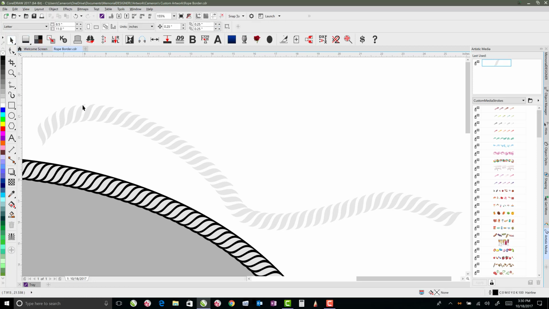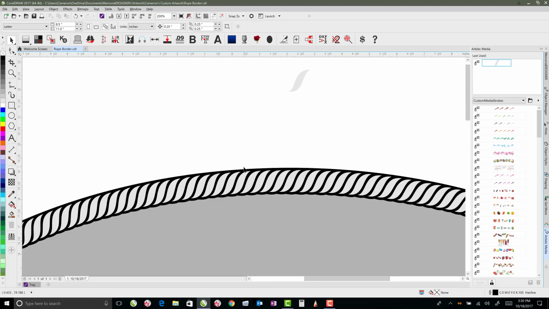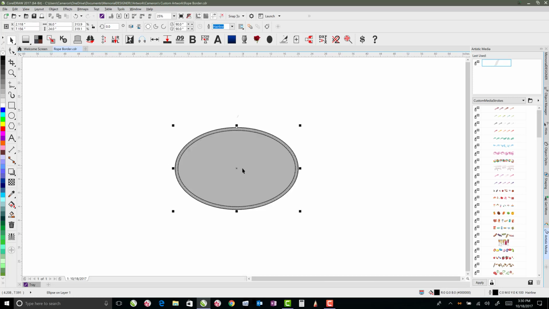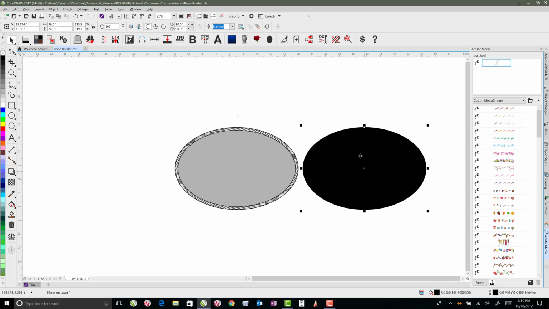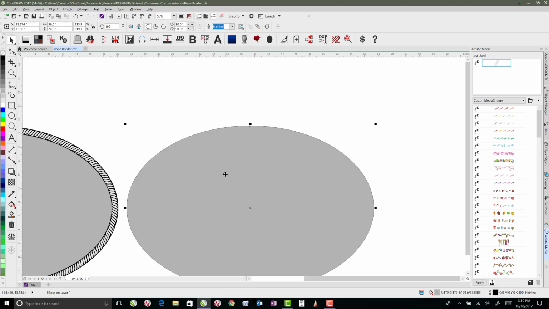So we're going to use this same technique, but we're just going to use it on the die now. So if I select the die, and I'm going to make a copy of it, I'm just going to drag it over here to the right, holding Control so that it stays in line. Right click while I'm doing that, and let go of my left and right clicks. And I'm going to make this 30% gray. Okay, so I'm going to turn this into an artistic media stroke now, since we've got that path.